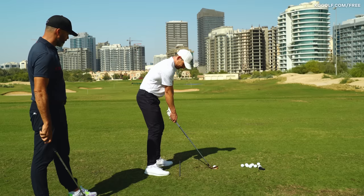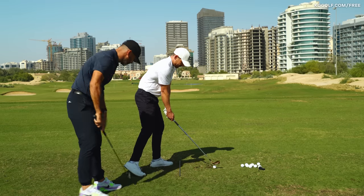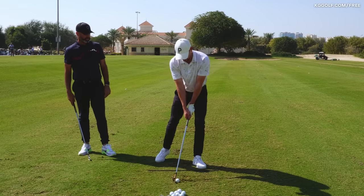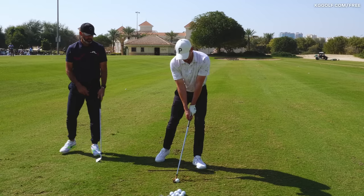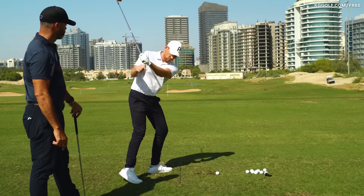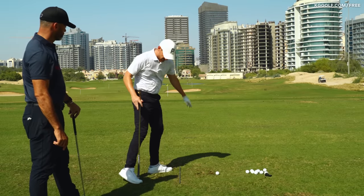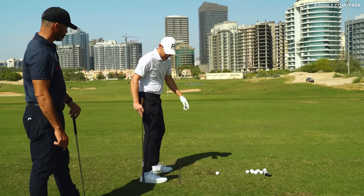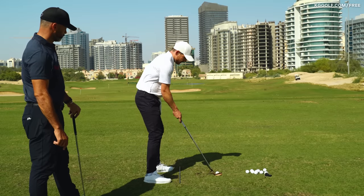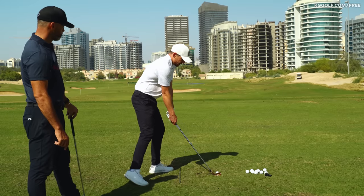So drop your right foot back. The detail of that, for me, would be right toe in line with the left heel — so you're working something consistent each time. And then if you swing up to the top, from this position here, we can see that the end of the handle, if you draw a line vertically down, would fall to about here — which with a normal stance would be through that trail angle. That's something you see with most of the best ball strikers in the world.